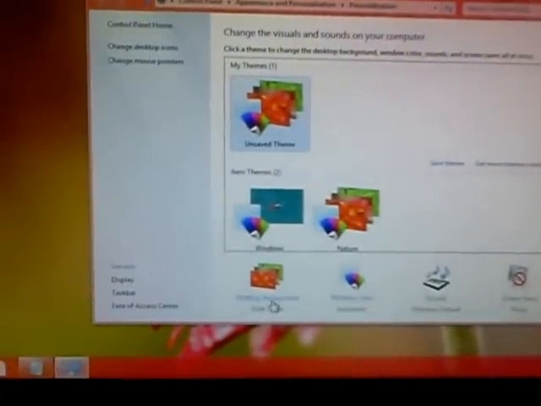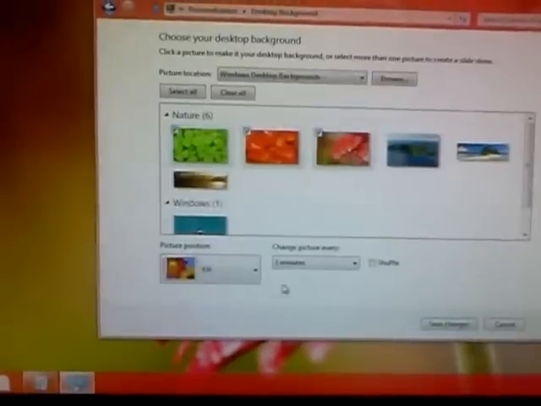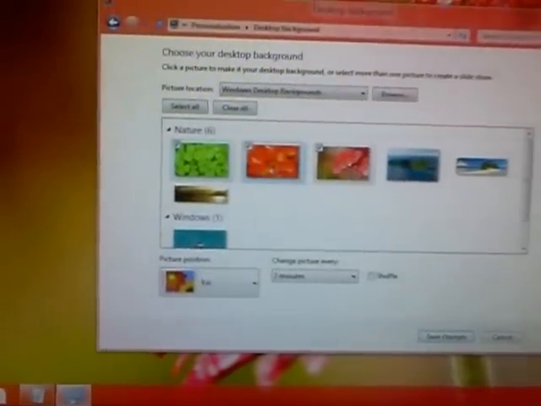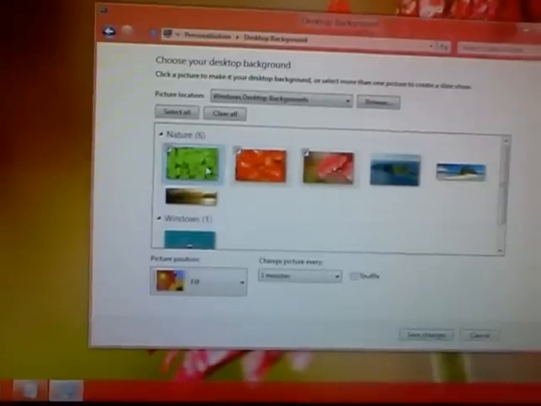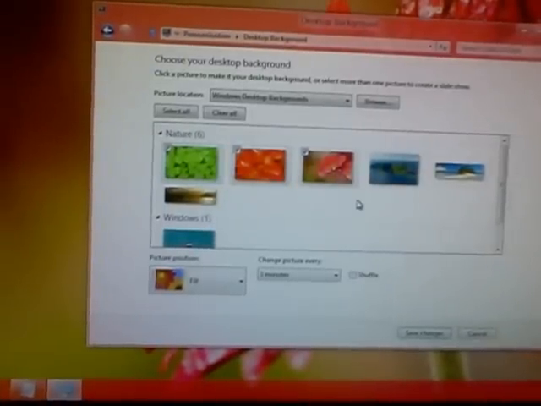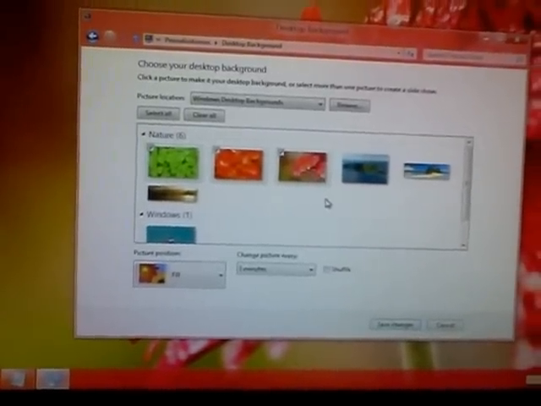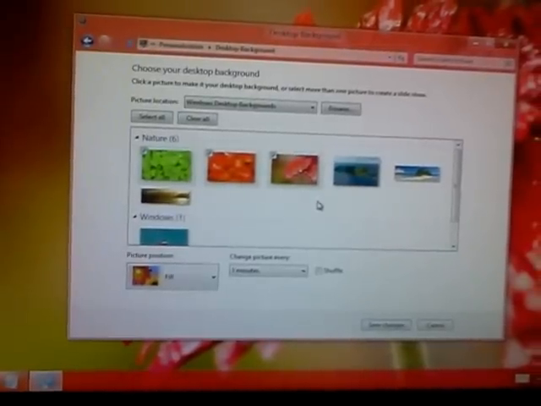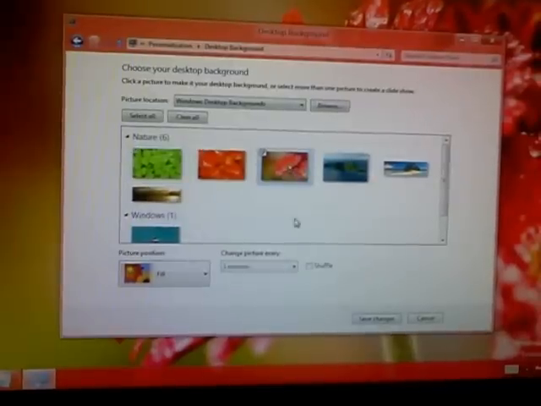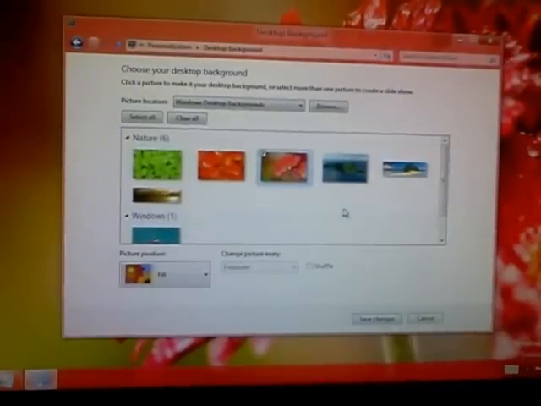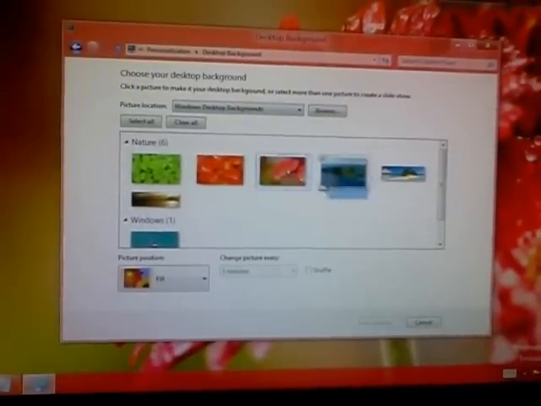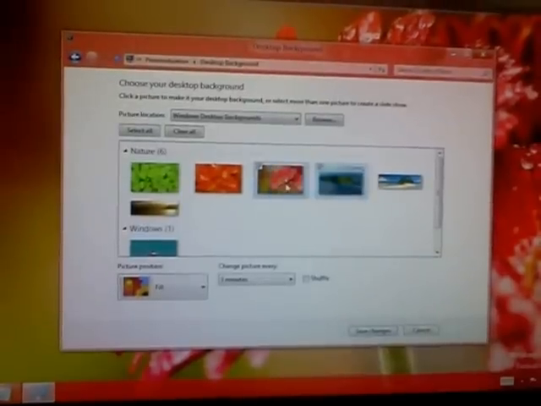This is where you can change your pictures. So you can set the background, and you can see that I've highlighted these three pictures. You can use any pictures you want. You can select multiple pictures. If they're not in line, just click one, hold down the Control key, and click the other pictures that you want to add. So if we go here, I can make it just these two.